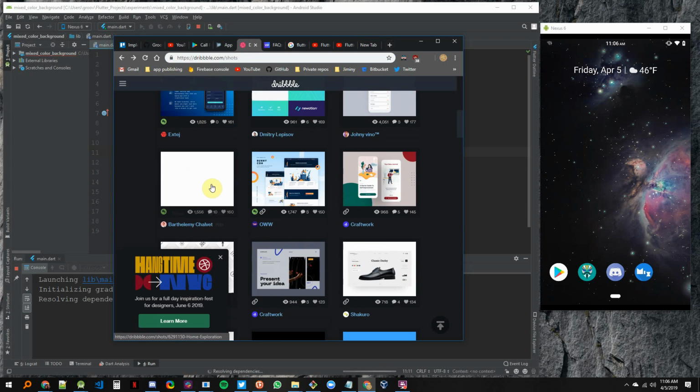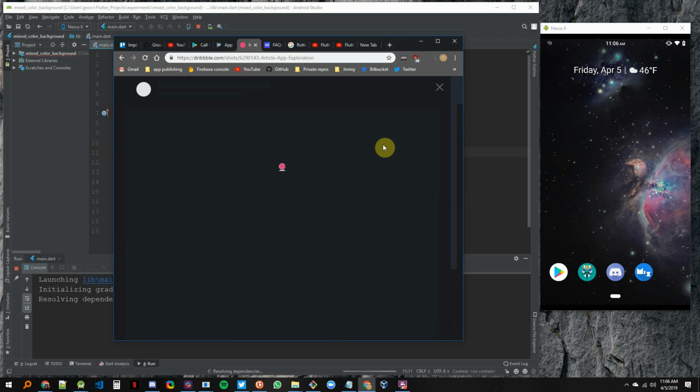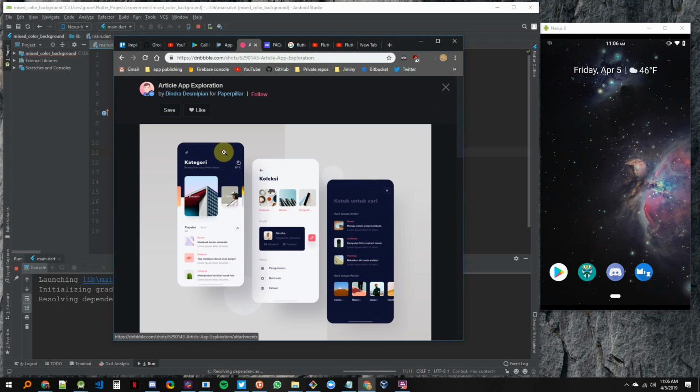Let me try to find a good example. Here I am on Dribbble. Something like this. You see where it's got this purple color up top, representing, I guess, a very large app bar, and the white area underneath for a content area. So that's the kind of thing that I want to try to achieve.